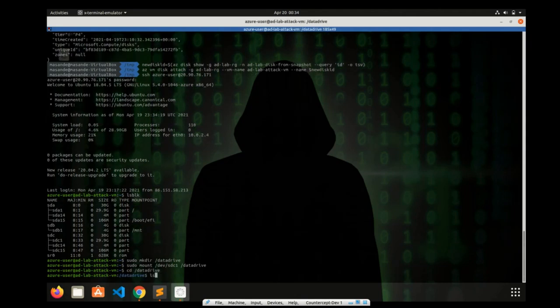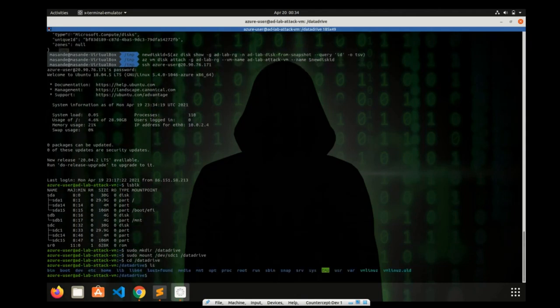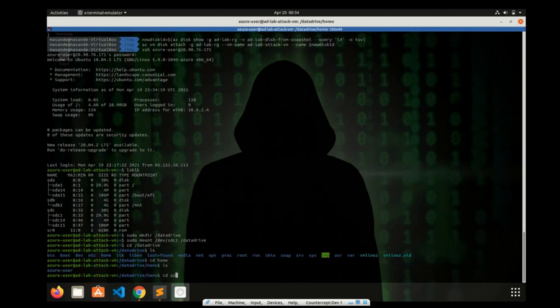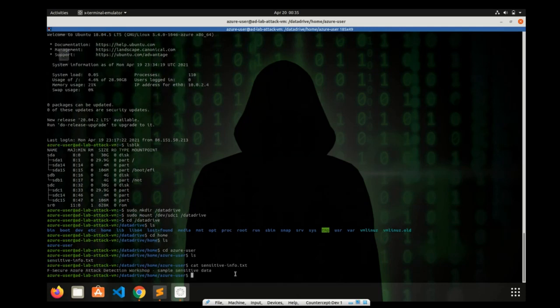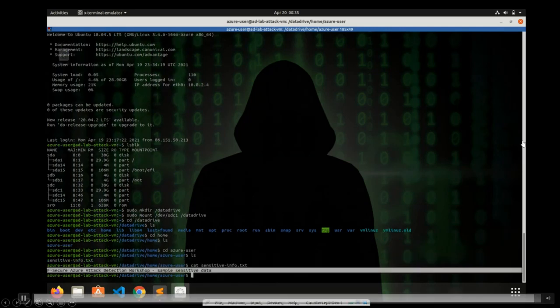So let's now change into the drive folder, go into the user's home directory, and then see what contents we have available. There's our target file we're looking for, and we can cat the contents and retrieve that information.